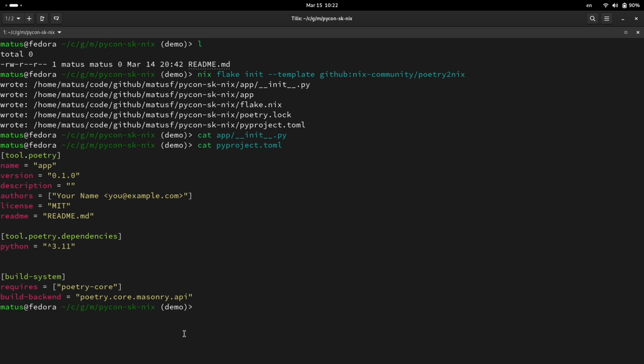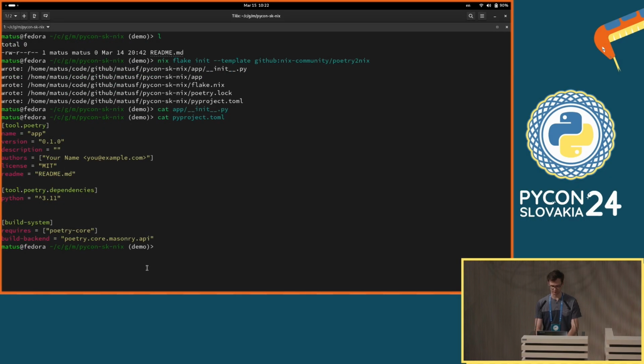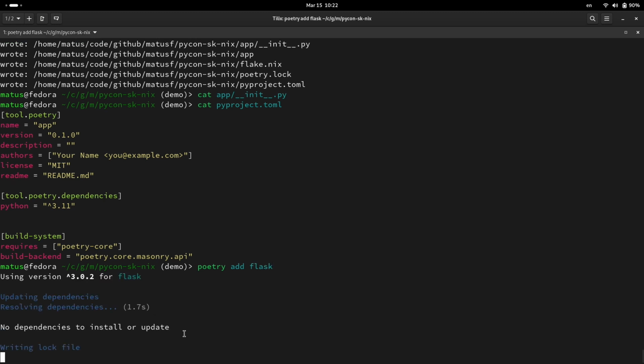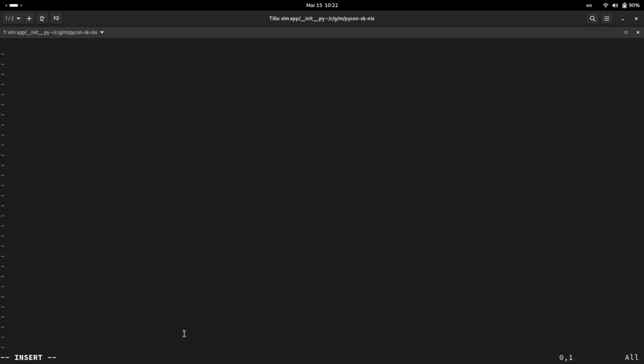So let's add Flask and build a simple web server. So we import Flask from flask. Create an object.